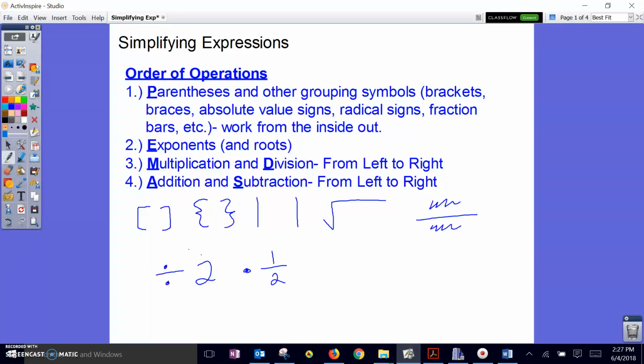Same idea applies to addition and subtraction. We do all our addition and subtraction from left to right. Again, addition does not come before subtraction. They're on the same level. And you can kind of reason through that because, again, addition and subtraction are really at their fundamental basis the same idea. Subtracting 5 is the same thing as adding a -5. And so those two operations are really identical, and so they operate on the same level of our order of operations.